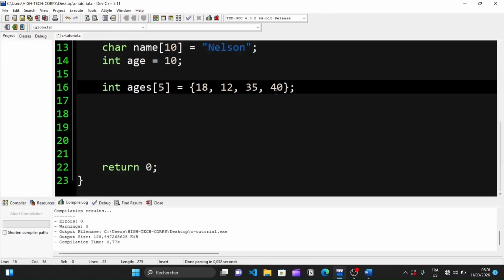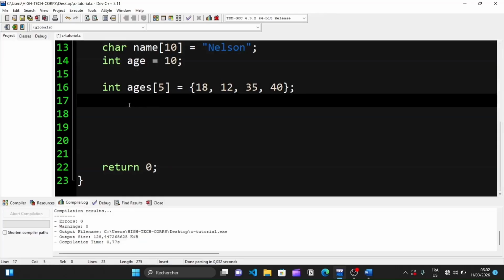So these are the various array elements, and these array elements can be accessed using what we call indexes. An index is simply the position in which a given element is found in an array. Like here we have this 18, this is the first position, but with arrays the positions are counted beginning from 0. So 18, which is the first element, is actually going to have the index of 0, while 12 is the second element, but it will have the index of 1. So the positions or indexes are counted starting from 0 in arrays, and I can access these given indexes to modify their values or do anything I want to do with the values.